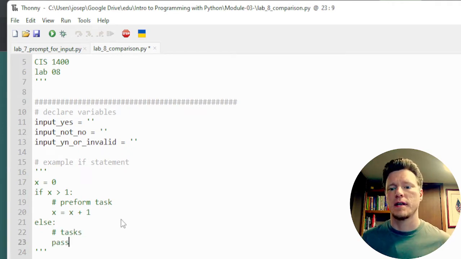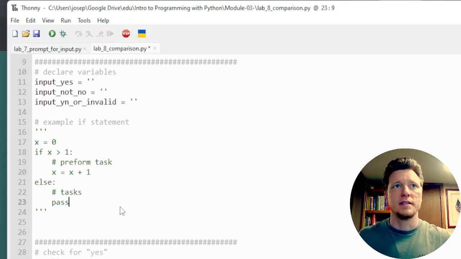If we want to put an else in here, we just put an else at the end, and then we put our tasks that we're going to do inside of there as well. So if this is true, do this stuff. Else, if it wasn't true, do this other stuff.